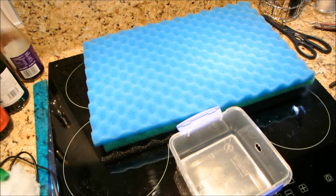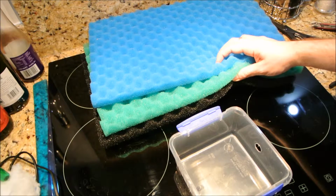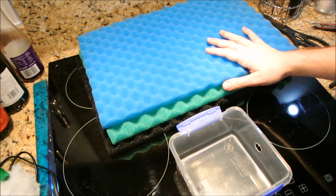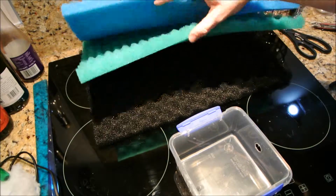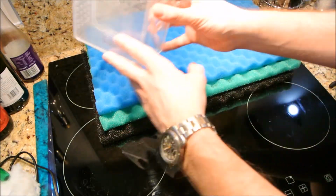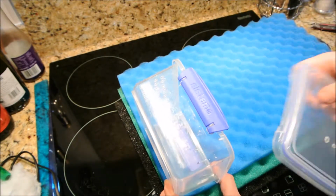Now if you've watched any of Pondguru's videos, you're going to know that you want to make the water as clean as possible before it hits the media that's going to do your job of removing nitrites, nitrates and ammonia. So this is coarse, medium and fine grade media. What I'm going to do is cut that down into a size that fits inside here, leaving a bit at the top because I know my lid's got to go on there and it's got a bit of clearance in there as well.